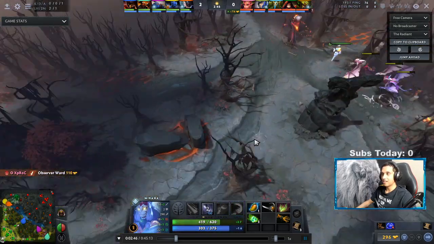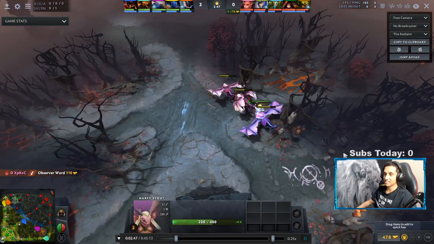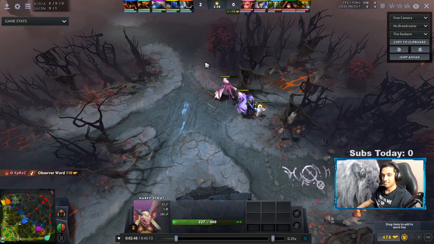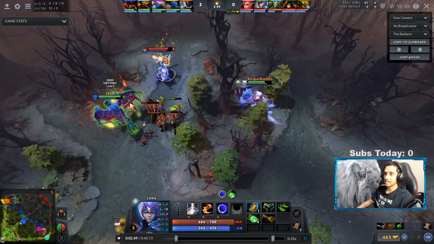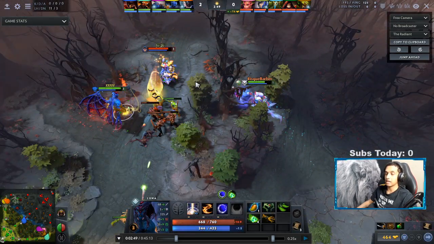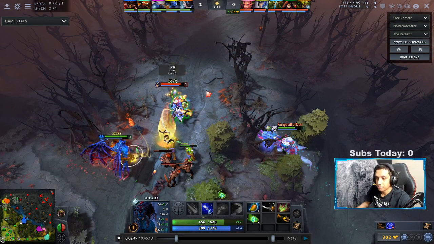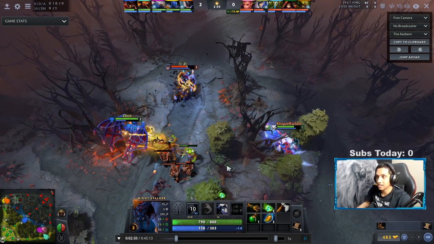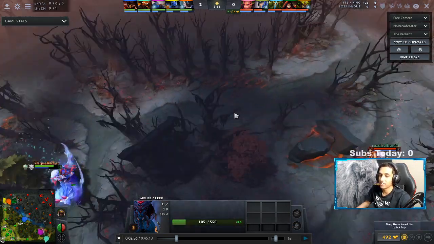Okay, not bad, right? The only thing is the way that this lane goes back is if they pull the camp. Although you're here harassing this guy, it's okay. Now, if this was, let's say, a Sand King, this Luna's 100% dead. But because it's a Night Stalker, she might not be dead unless you hit your arrow. It's very hard for you to try to kill that guy.